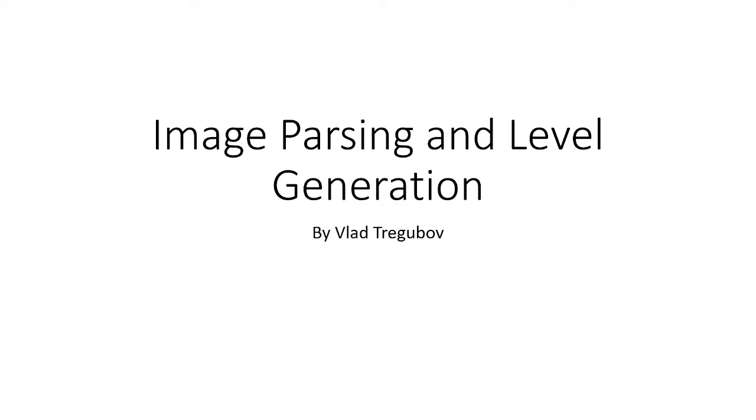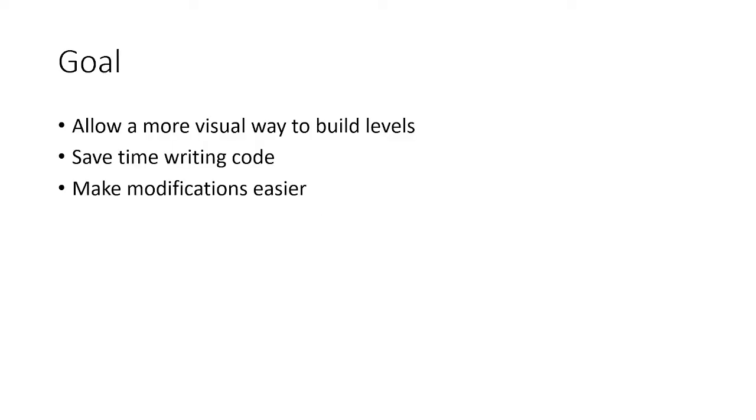to write the code manually, which we did the first time and realized that it was better to explore possibilities and spend time building out a tool such as this to speed up your process significantly. So what is the goal of image parsing and level generation? This allows us to use a more visualized method to build our levels. Something like Excel also works, but personally for me and our group, we found that using images drawn in something like Paint, Photoshop, or any other image editing program worked better and allowed us to very quickly put together levels.